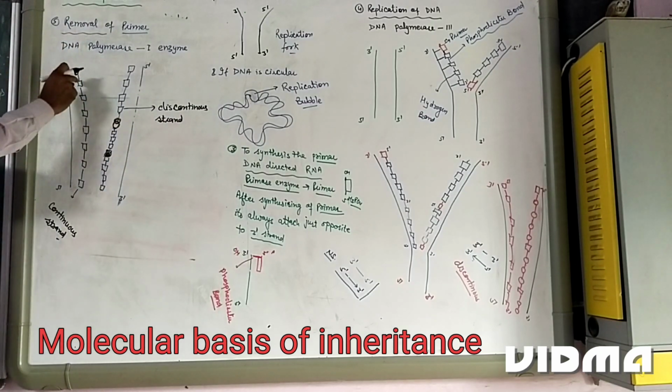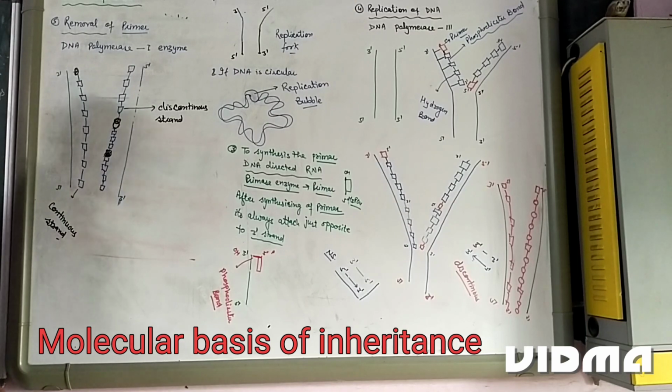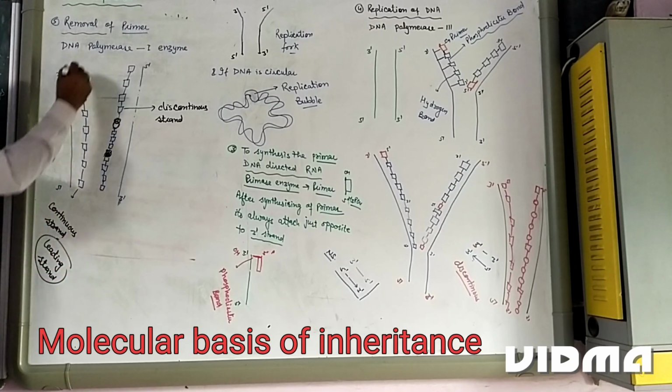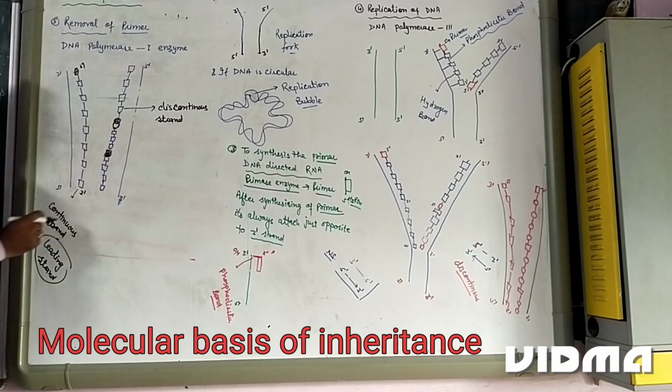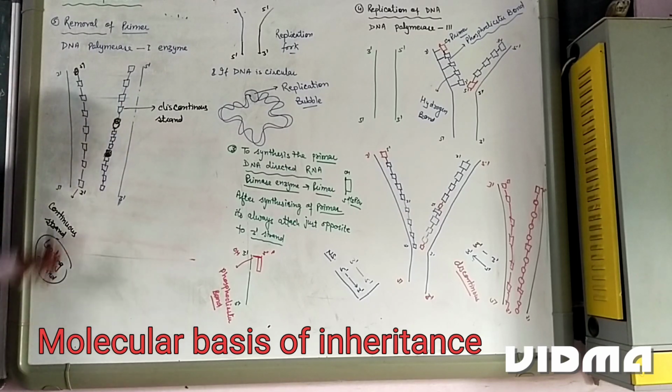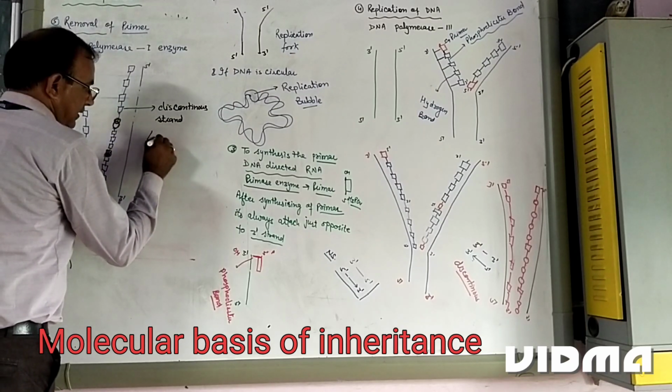The second difference: the strand which is continuously produced is produced earlier. It means it takes a short period of time, so it is also called the leading strand. Why is it called the leading strand? Because the strand is produced continuously, 5 prime to 3 prime, just opposite 3 to 5, and it is produced earlier than this one. Whereas the discontinuous strand takes more time, so it is called the lagging strand.